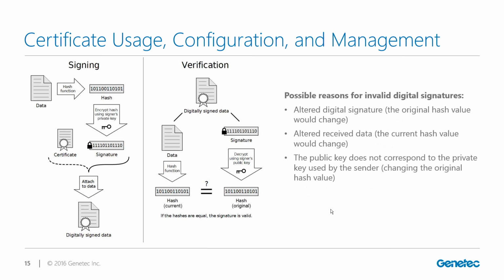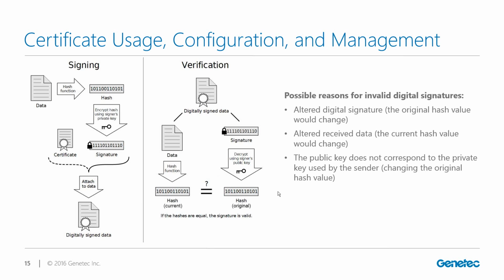What we might see first is if the digital signature was modified. That means that when we use the public key, this original hash value would not be the same, because it would not get the same information from the signature. The second thing that could happen is if the data that was received was altered. Then when we apply this hash function, that algorithm, again, we're not going to get the same value as we did originally when we signed the data. Since the data is not the same, we're not going to get the same hash value here. The signature would be the same, but this one would not, so they wouldn't be equal.